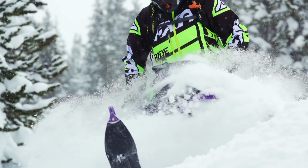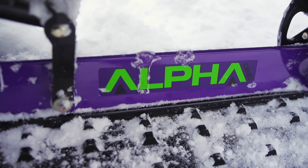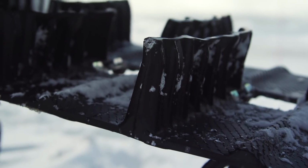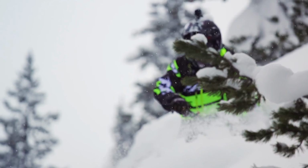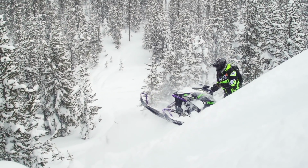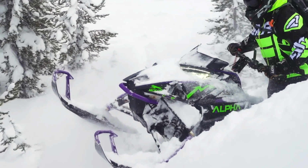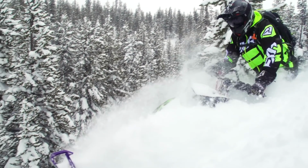The aluminum extruded design features magnesium attachments, lowering weight, while the single center window 3.5-inch pitch, 3-inch lug Alpha 1 specific track provides incredible grip, able to not just shed huge amounts of snow, but also the snow doesn't have anywhere to build up and weigh you down. This is due to the smooth outer portions of windowless track and the single triangular beam design.